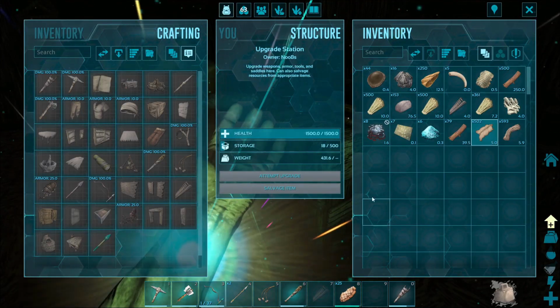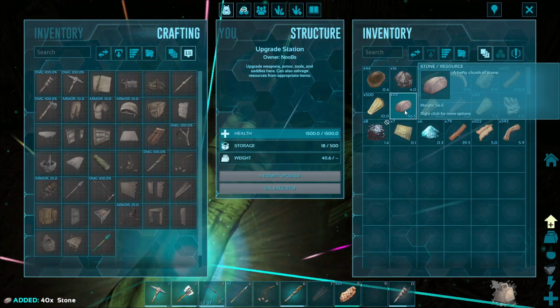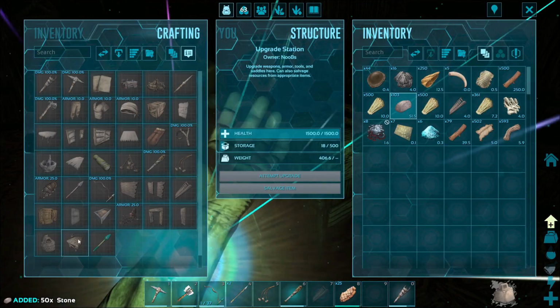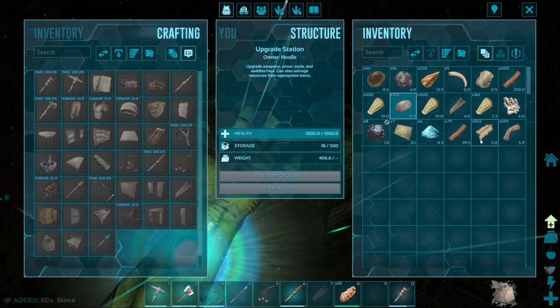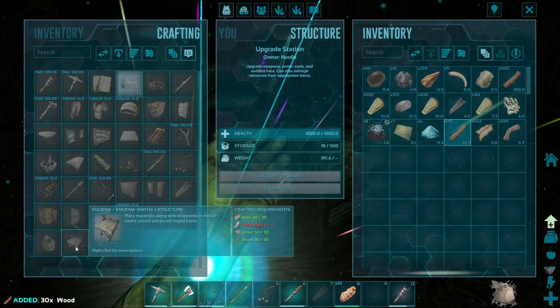So 5 ingots, 50 stone. 1, 2, 9, and 10. That should be 50 stone. Very good. And 30 wood. That should be it. So now we're just waiting on the metal.